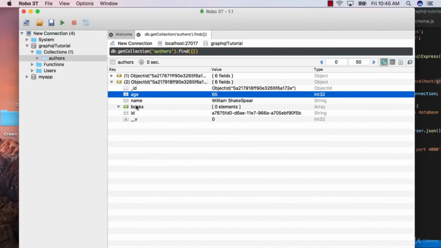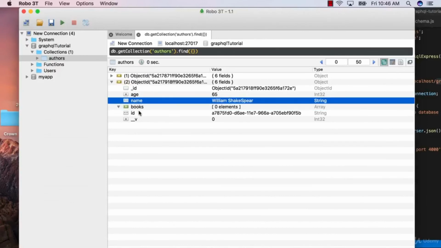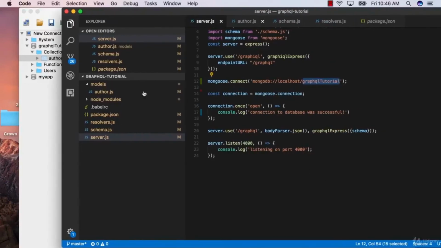That's odd. I'm pretty sure for someone to be an author, they have to have some books published, right? Or some kind of play. It doesn't make any sense otherwise. And so this field needs to be mandatory. And at the same time, every author needs a name as well. This also needs to be a mandatory field. Well, we can do just that. So the user must put in a set of books, and he must put in a name into GraphQL. Otherwise, we want to throw an error.